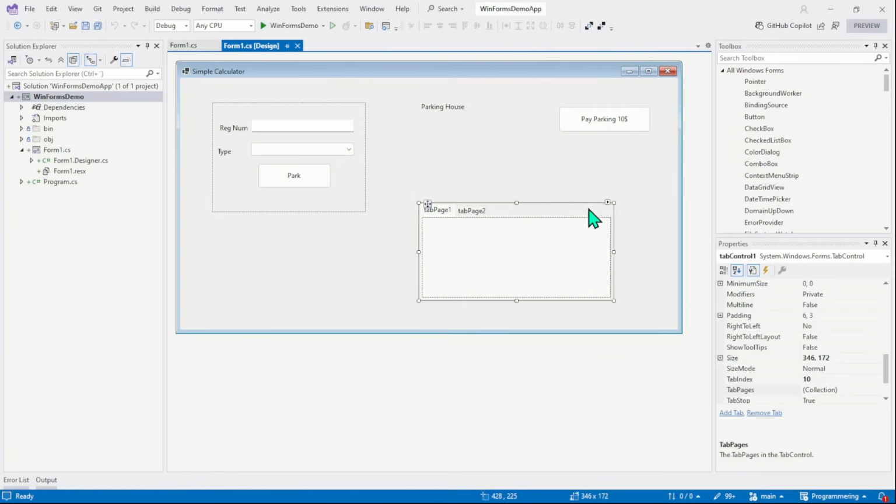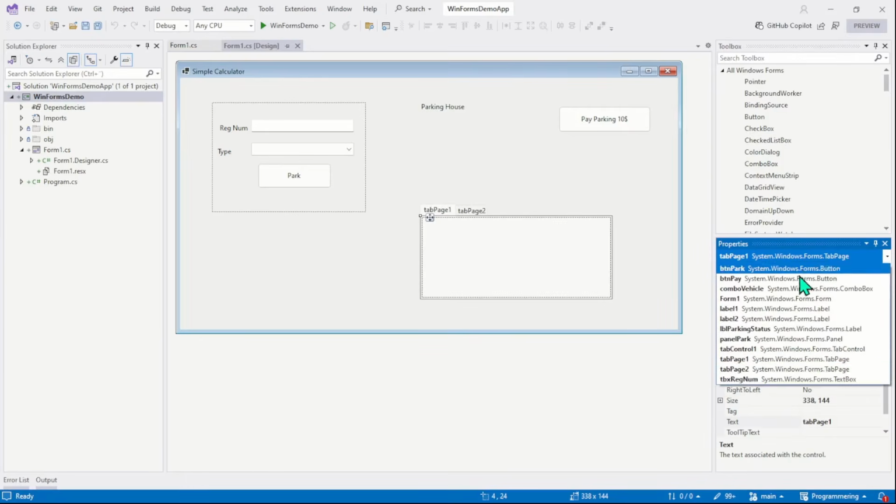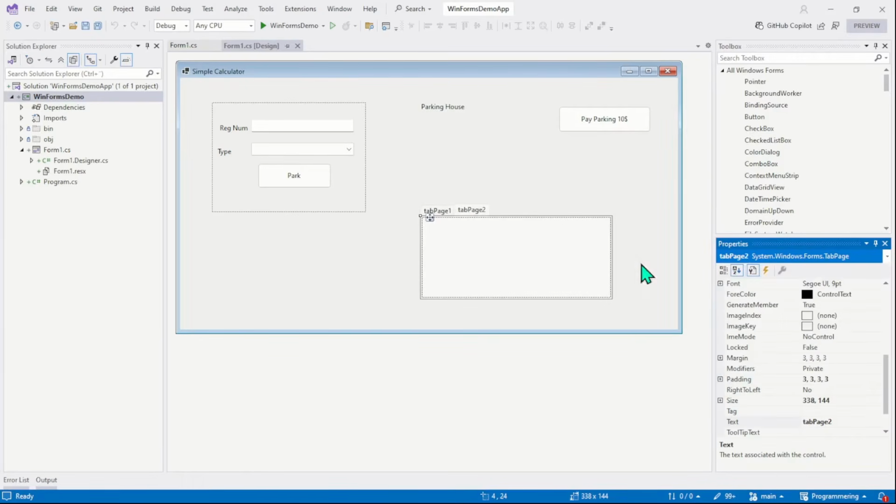And now the properties. When we drag a tab control on the form, we actually get 3 different things. We get a control, which is called tab control 1, and we get 2 pages, tab page 1 and tab page 2. If I open the list, so you can see tab control. This is the entire control, and inside that we have 2 different pages, tab page 1 and tab page 2. So to change the settings of the control, we will select tab control, and for the page 1, you will simply select page 1. As I select the page 1, you can see the page 1 is selected and the page 2, page number 2 is selected.